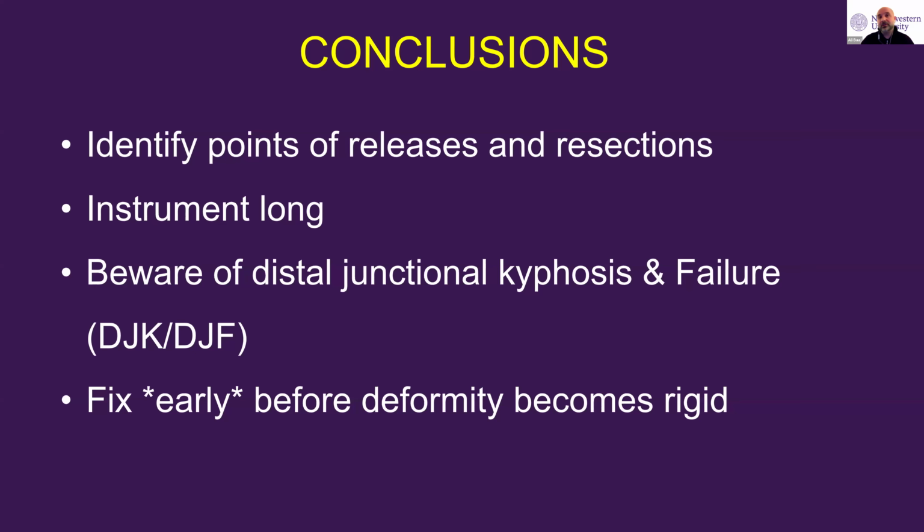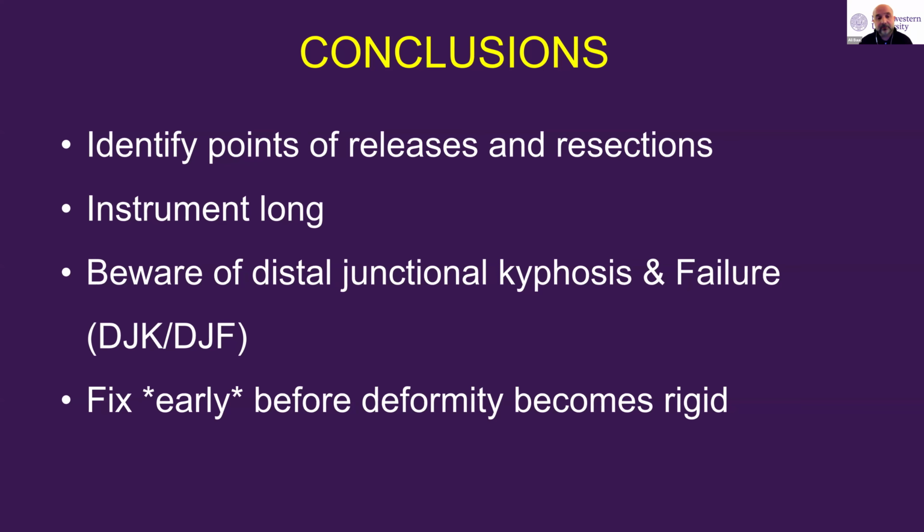But worse, you're doing a C3 to C6 or a C4 to 7 or whatever it is, and then you get into that C7-T1 junction and you don't instrument across the junction, and patients get kyphosis. Very common question, do you always cross the cervical thoracic junction? No, the answer is no. I do C3 to C6s all the time, or C2 to 5, or C2 to C6. When I'm going down to C7, that's when I either stop at C6 or cross to T1 or T2. I don't like to instrument at C7. So the answer is no, I don't always cross the junction. Again, unless there's obviously a significant deformity, you've got to go long in that case.